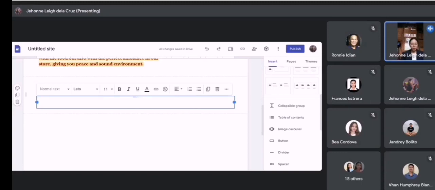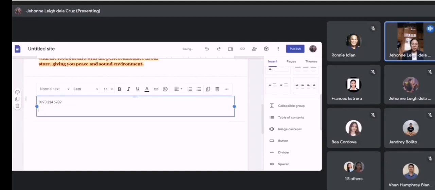So, for example, we're going to give them our contact number, which is 0973214578, for example, as well as our email. For example, my email, just for an example.